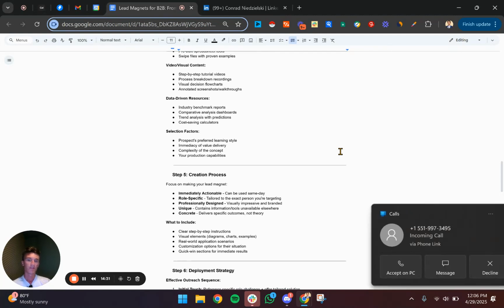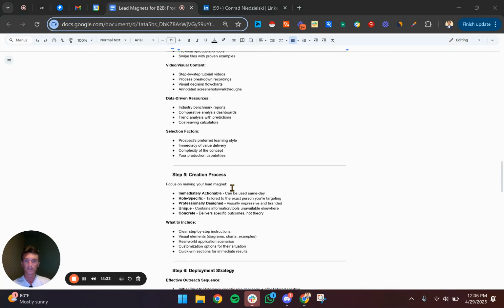You want to have it be at least professionally designed, to make sure it makes sense with your brand schema. Maybe it makes sense with your client schema as well. You want to have it be impressive enough, or at least relatable enough to where they can consume it. And you want to be unique, right? So contain information within your reports or create tools that other people just don't really have, right? If it's already a commoditized lead magnet, you probably don't want to go with it, right?